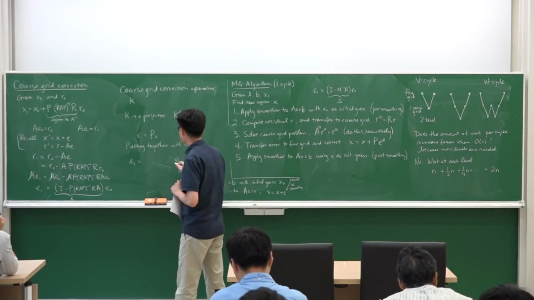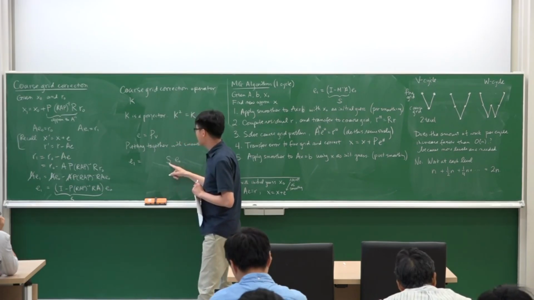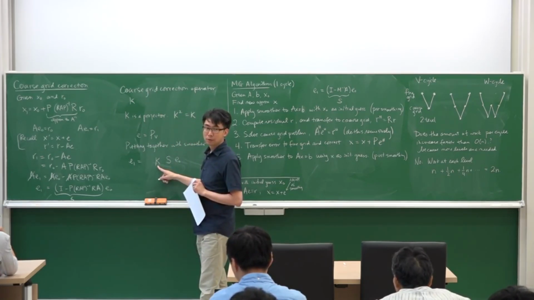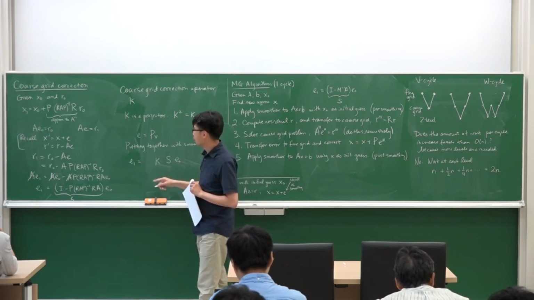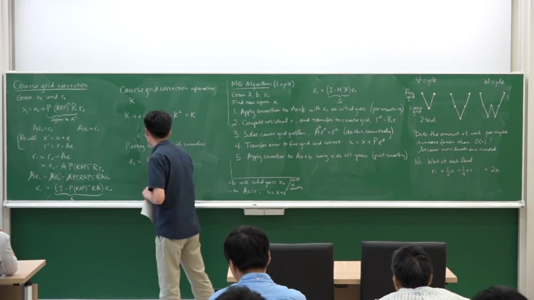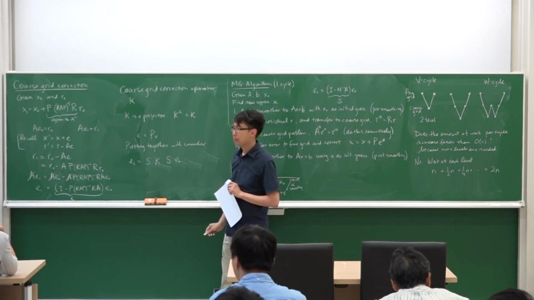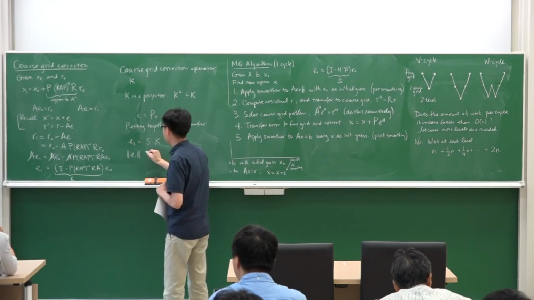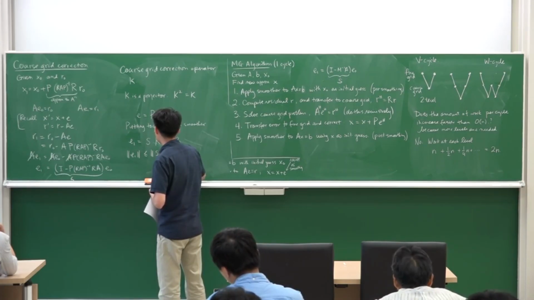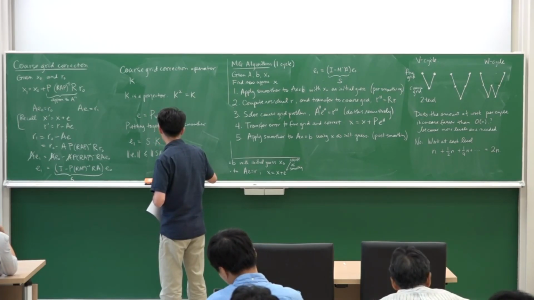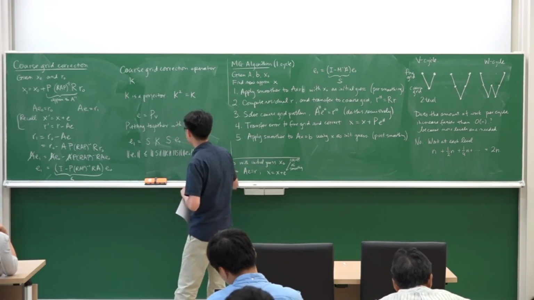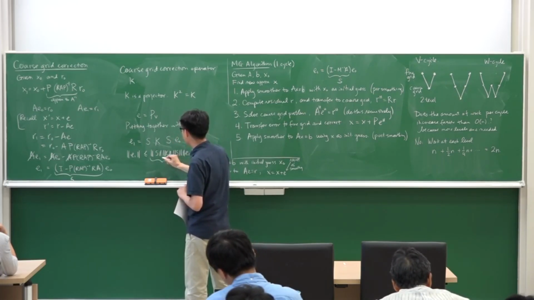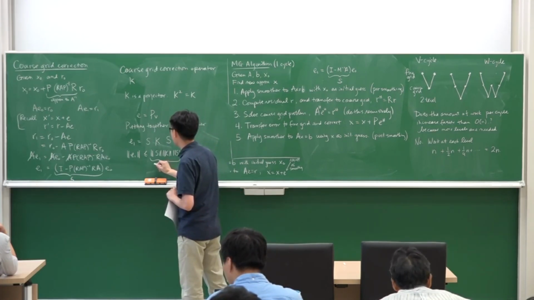So we take E0. We're going to apply the smoother to get a new error after smoothing. We're going to apply the coarse grid operator to get a new error after applying the coarse grid correction, and then applying the smoother again. This is the post-smoother. And what we would like, if we take norms of both sides, is that the norm of E1 is less than, and let me just use consistency here, so we have this inequality due to consistency. We would like all of these things to be less than 1.